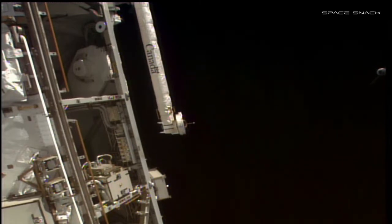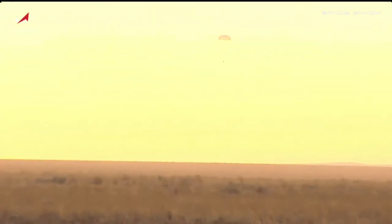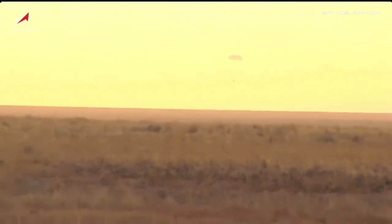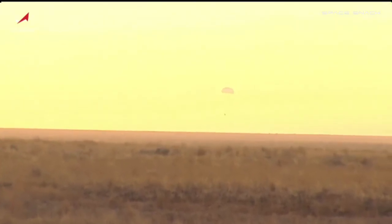A1 command sent. And there's the video we've been waiting on. Soyuz under its parachute, making its way down for today's landing. That should be coming up very soon at this point. Just before landing, Ivanishin will get a notice from the computers to prepare to fire 6 solid propellant engines called the soft landing engines and slow the Soyuz down to 5 feet per second, or about 3.5 miles per hour.